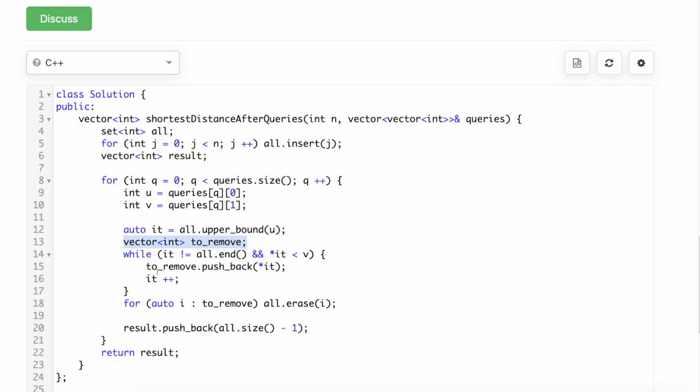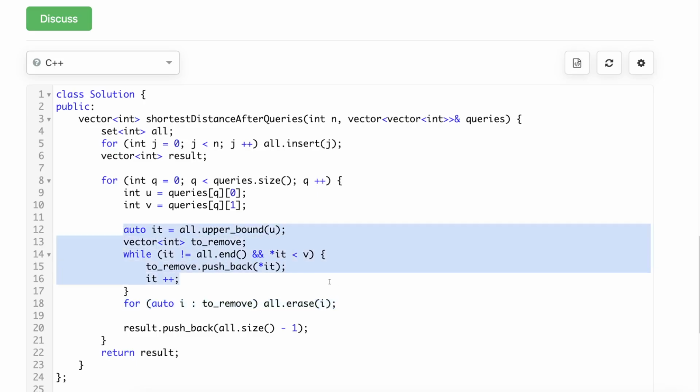You can comment about it in the comment section below so that others can learn from that. But what we are doing simply is iterating over the set until we hit the last value, and between them we push everything to an array which needs to be removed, and finally we iterate over the array and erase everything there.